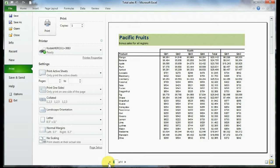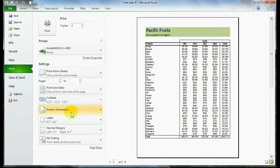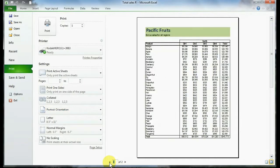And the first thing I'm going to do is maybe I'll explore the paper orientation. So now it's landscape. Let's see what happens when I change it to portrait. And I can do that within this print menu. I'll just go to this landscape orientation button and go to portrait. That'll allow me to choose whether it's vertical or horizontal. And that actually makes it look a little bit nicer. Now I have 2 pages instead of 4.